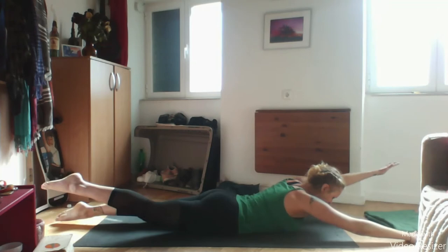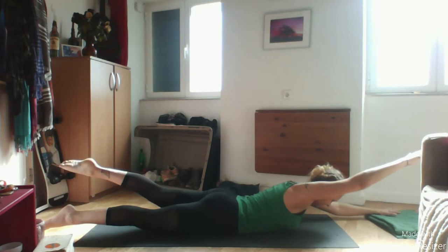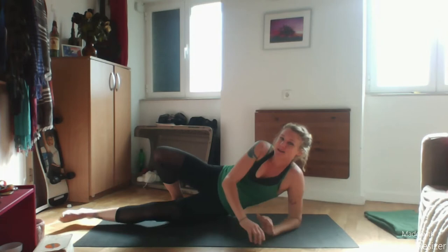Inhaling. And exhaling. Deep breath in. Full breath out. Last time on each side. Lift. And lift. Lift everything up. Exhale, lower down. And you'll make your way back to your back. Preparing for the other side.